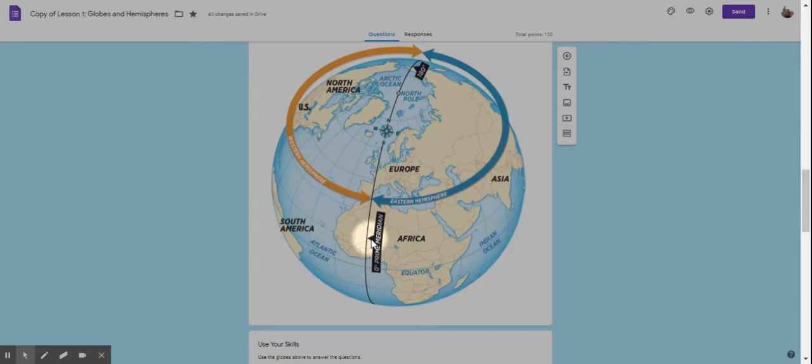Now let's take a look at some of the geographic features on this map. So here, starting off with land masses, we had previously discussed North America being all in the northern hemisphere, and South America being in the northern and southern hemispheres, and Europe being 100% in the northern hemisphere. Here we take a look at Africa, and you can see that Africa extends both north and south of the equator. And as we go due east here, we get to Asia, and it appears that Asia is 100% above the equator.